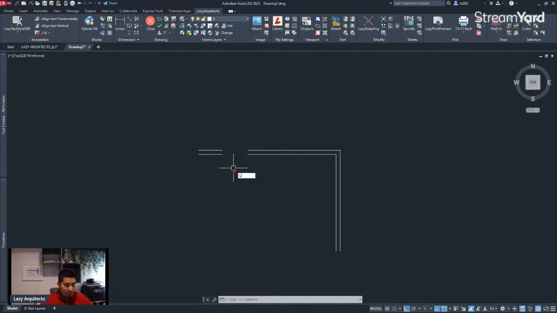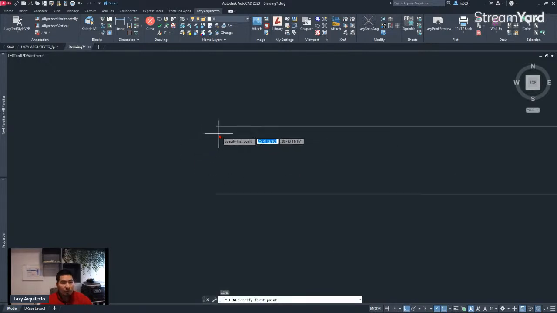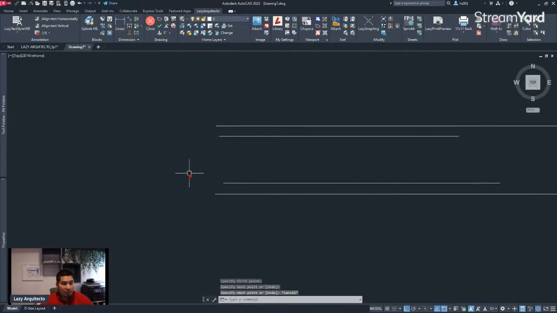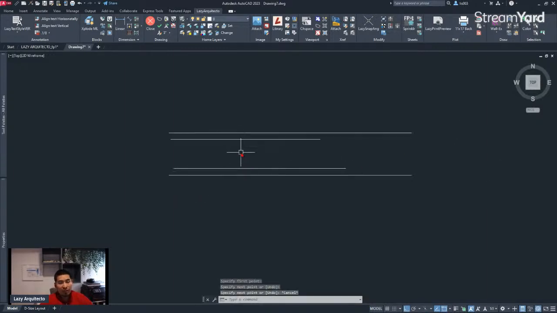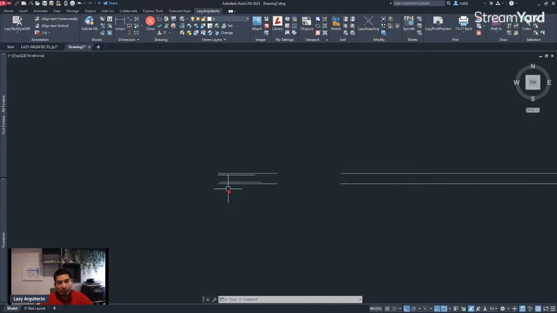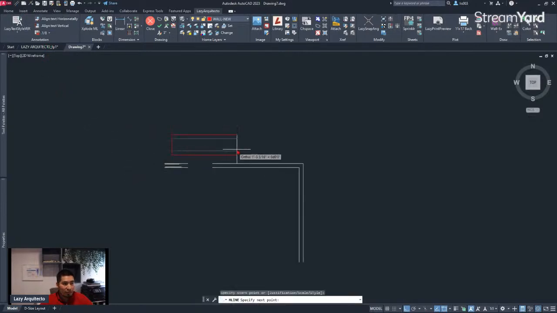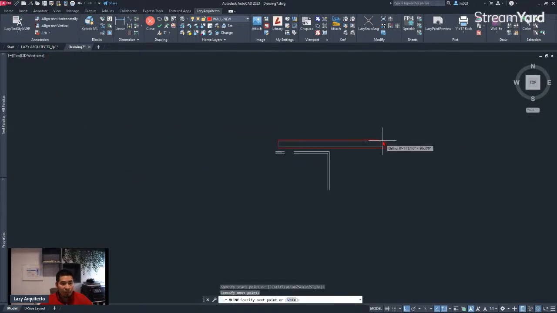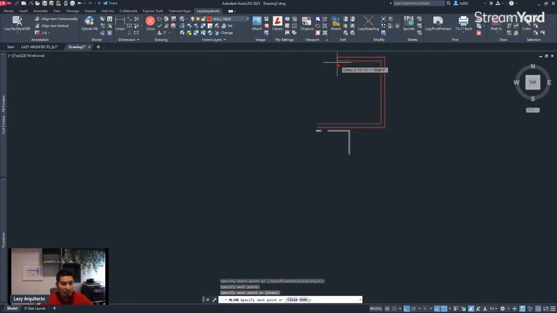So also I would like my new wall to have an offset like this, so it represents better a new wall in architecture, of course, or in a floor plan. So luckily for us, this is one of the reasons why I created the lazy wall new command. So we can simply click on it, and then we will have our new wall nice and ready for us.